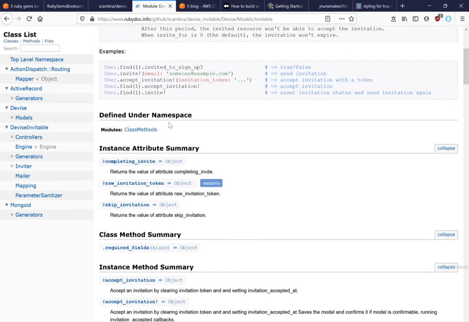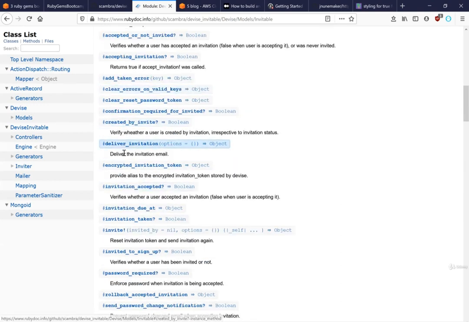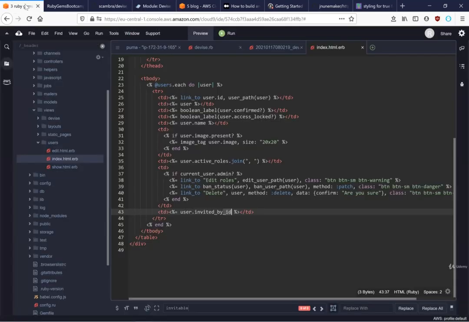So there are some methods that we can use. We can use accept invitation. Let's see. We can check if a user was created by invite with a boolean. That's interesting. Let's add a field to see if the user was created by invite.